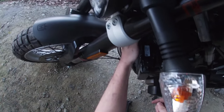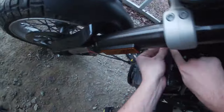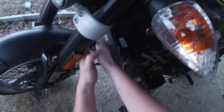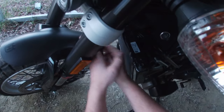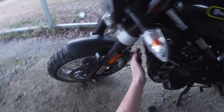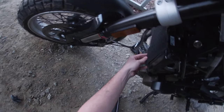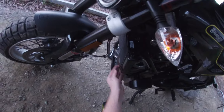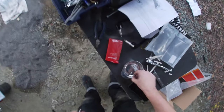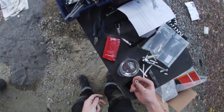Boy, howdy, I was running out of daylight. All right, that's enough. That don't need to get tightened too much. Gonna tuck that in. Oh, you'll love to see that. Okay, that's good. I can feel it. Now we're just gonna reuse those stock bolts, which is 10s. These 10s.